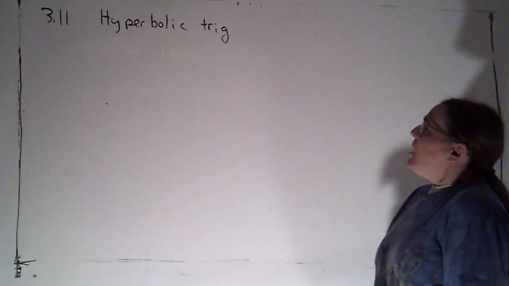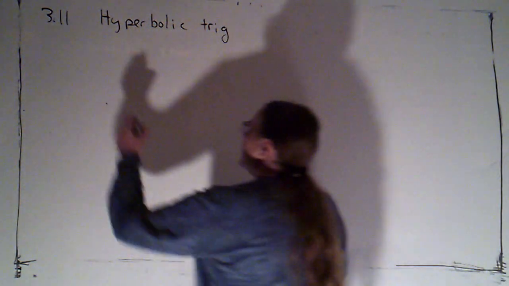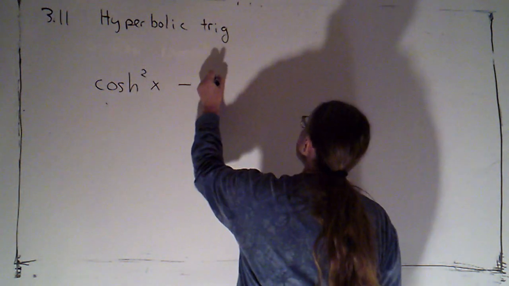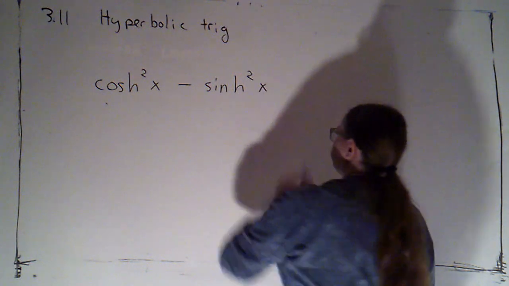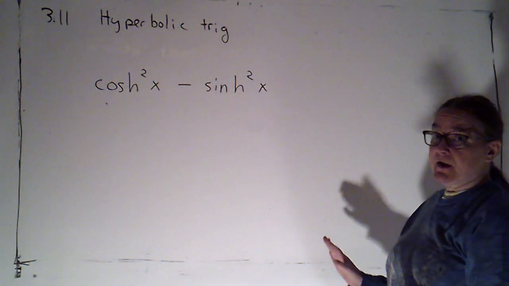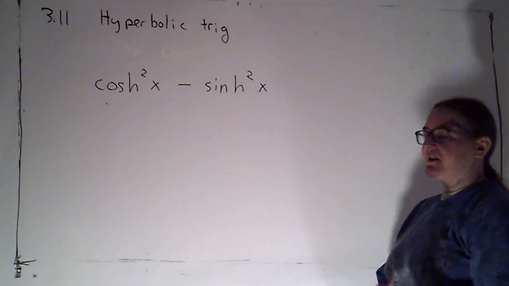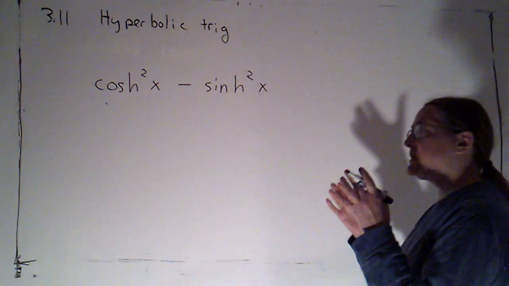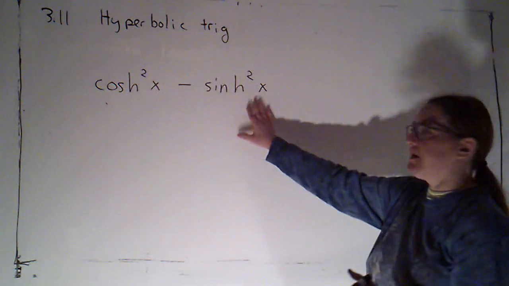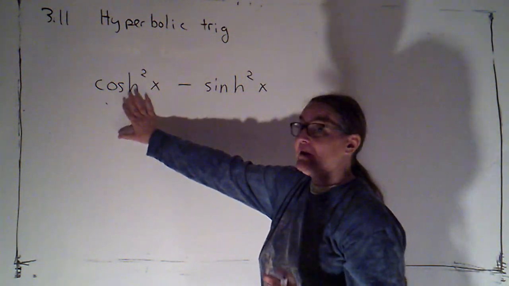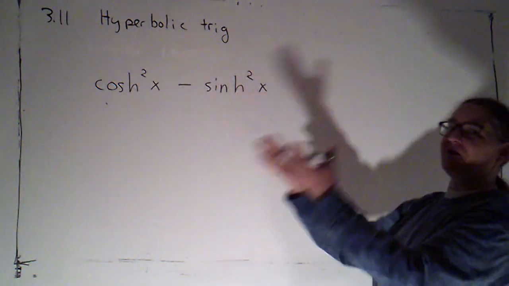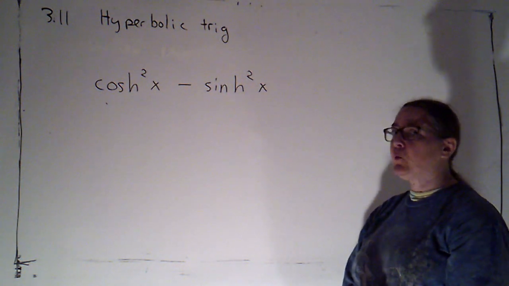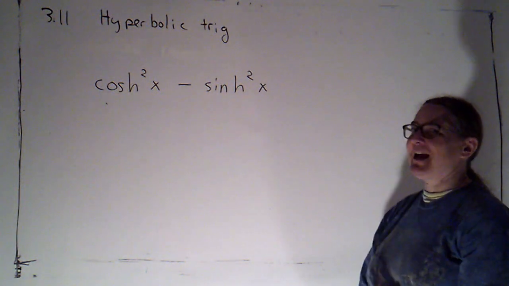Okay. What I want to do right now, though, is look at this expression: cosh squared x minus sinh squared x. Now, with regular trig, I know that the sum of cosine squared and sine squared is equal to 1. With hyperbolic trig, it turns out that the difference between the squares of these two functions, with cosh squared being the positive one and sinh squared being the one that we're subtracting, gives us a nice result. And I want to just work out what that is. I'm going to have you do that in a moment.